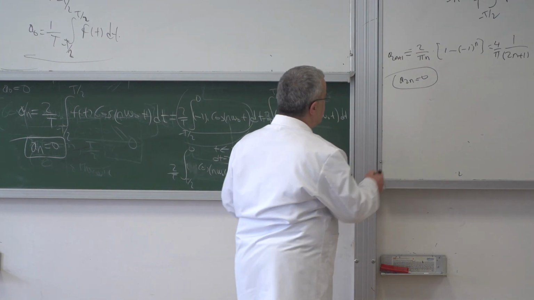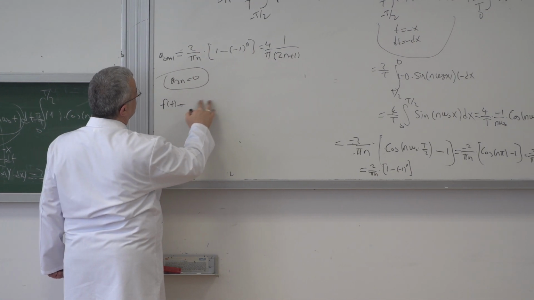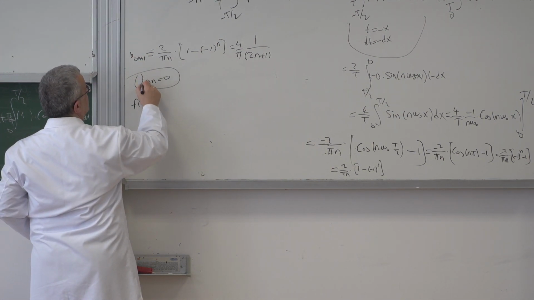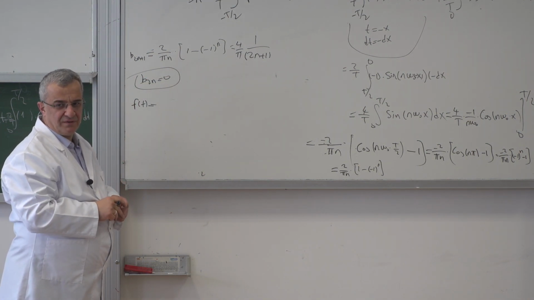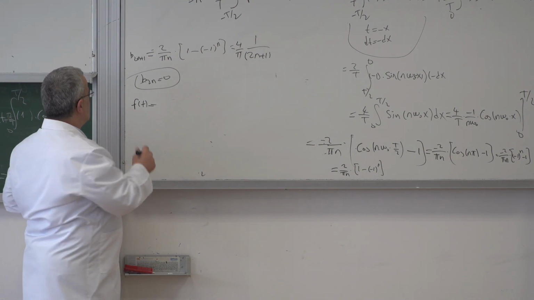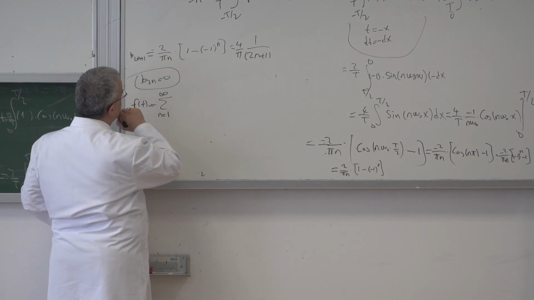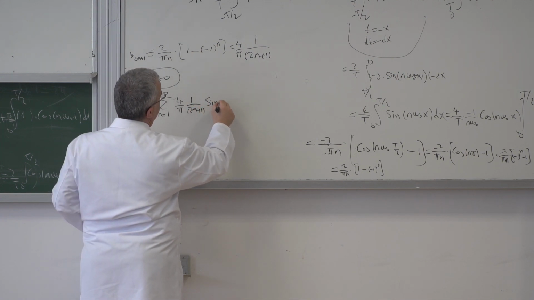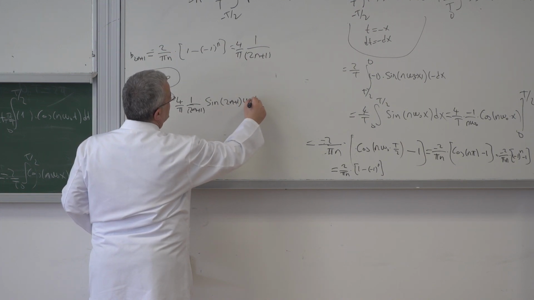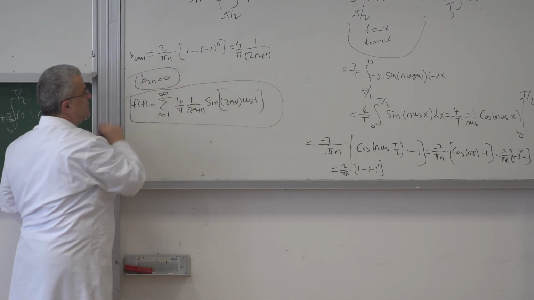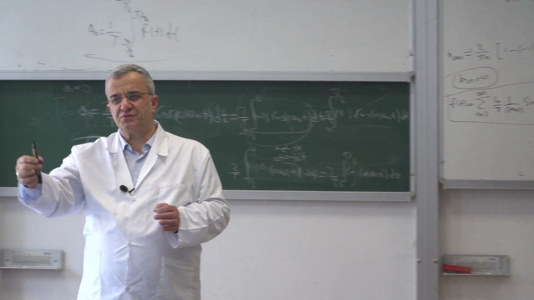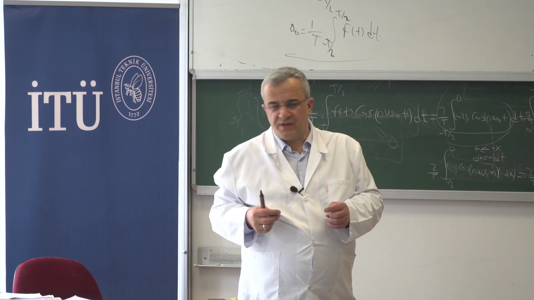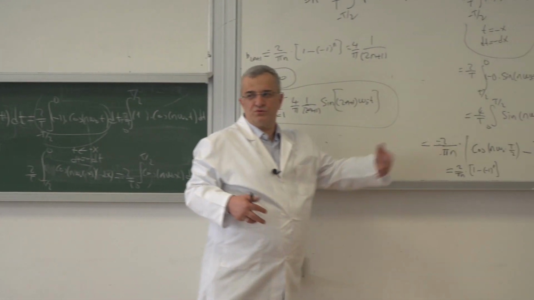So what is the Fourier series then? For this, f of t is equal to... this is A or B? This is B, right? A was 0. A_n is 0, so there is no a_n. So f of t is equal to the sum from n equal 1 to infinity of 4 over pi times 1 over 2n plus 1 times sine of (2n plus 1) omega 0 t. So that is the Fourier series. Here you only have omega 0, 3 omega 0, 5 omega 0, etc. And it's not dying down very quickly, but it is dying down. As n goes to infinity, this goes to 0, slowly.